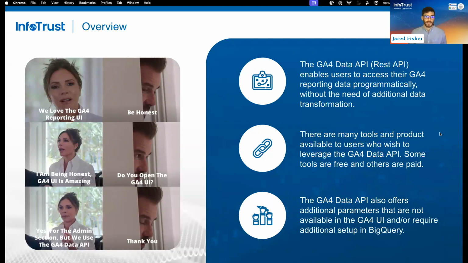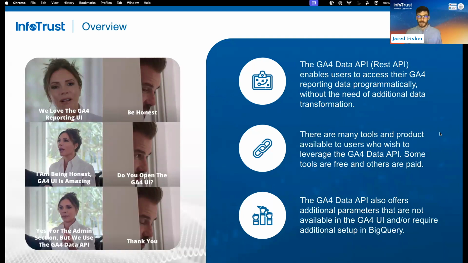This is the reason why it's so widely used and widely adopted. There might be some that you don't even realize actually leverage the GA4 Data API, but I'll mention that there's really three ways to get data out of GA4. The first one is file download. That's the one that I was kind of excluding. No one really downloads files very often, but you can, like Vika was saying in the exploration report section. But the other two ways are via the GA4 Data API and then BigQuery.